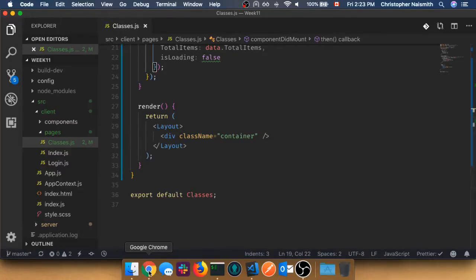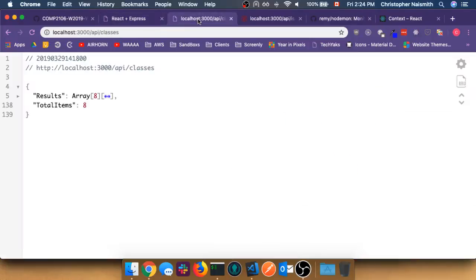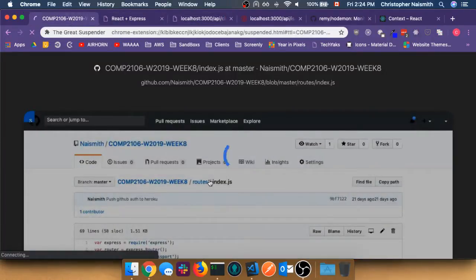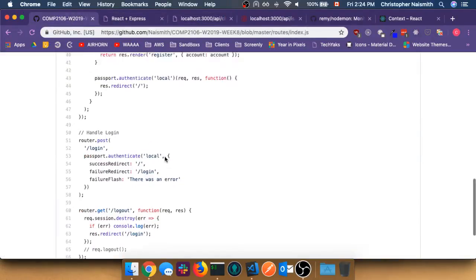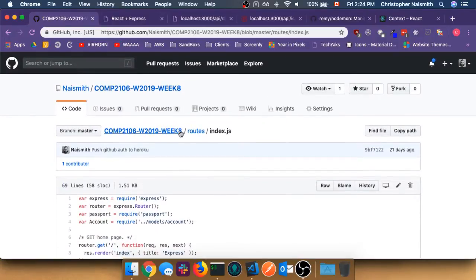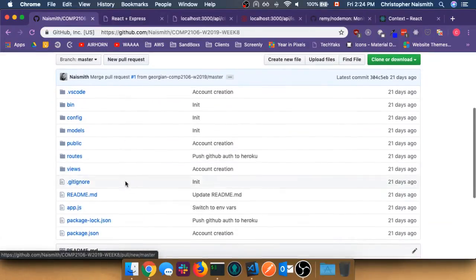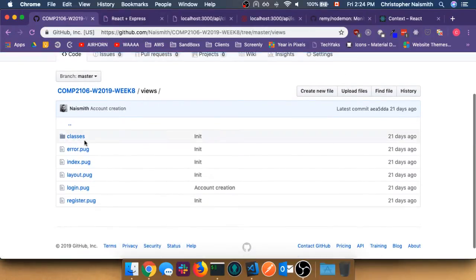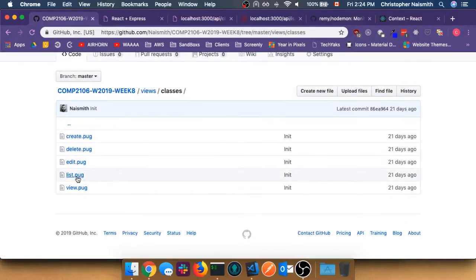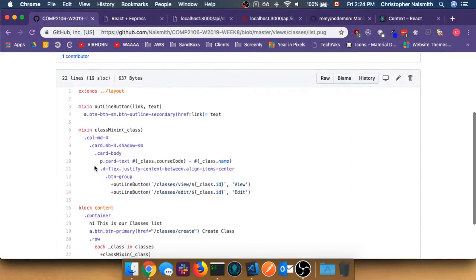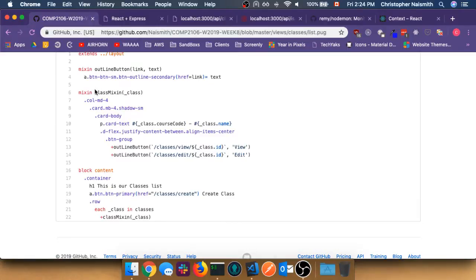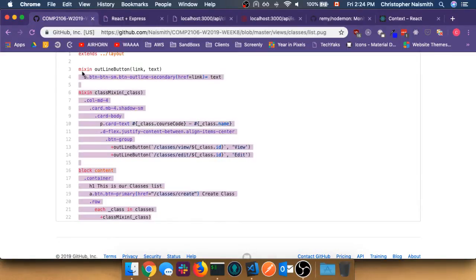But now we need to loop over our data. So just to make it look the same as what we used in week 8, I'm going to go to our view for classes and list, and this is our class mixin that is right here. I'm just going to copy all of this.